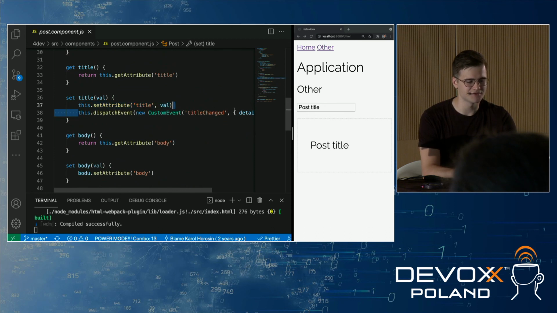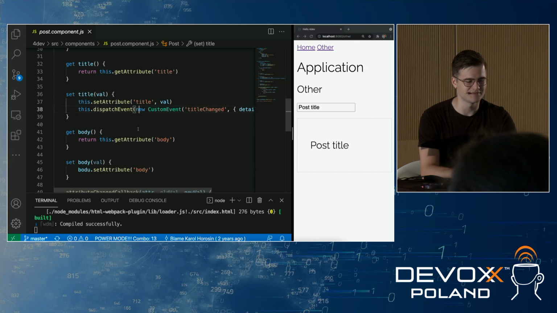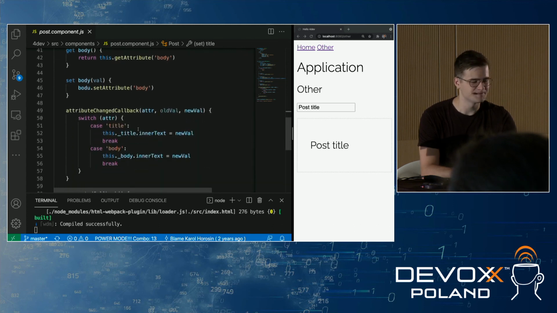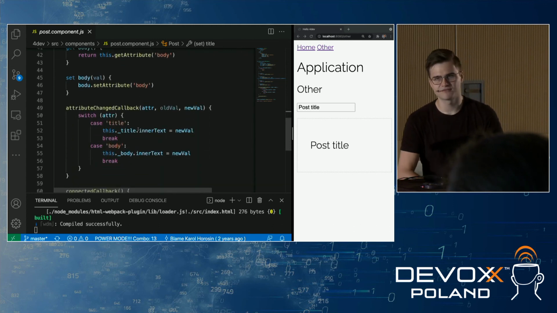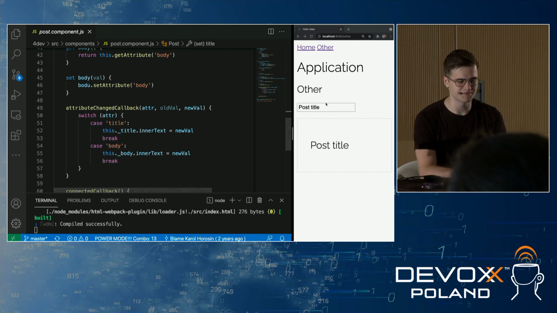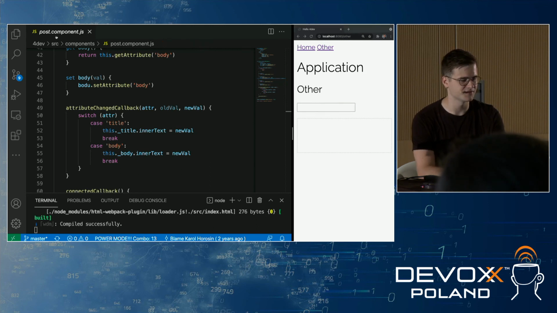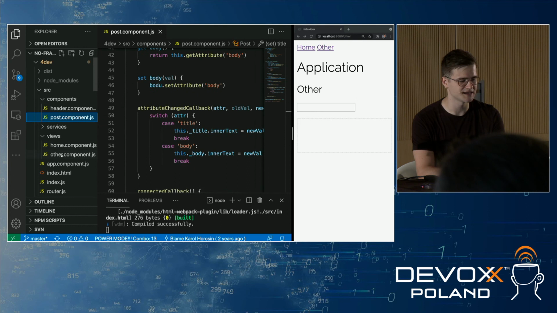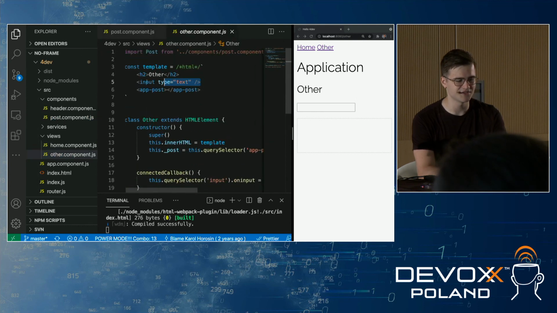One note here, if you're going to look at this code, there's also an example of how to emit your custom event. So for live reloading, for what we do here, we have some value changing in the other component, because if you look at the other component, we have a text field here, and this changes, not the post.